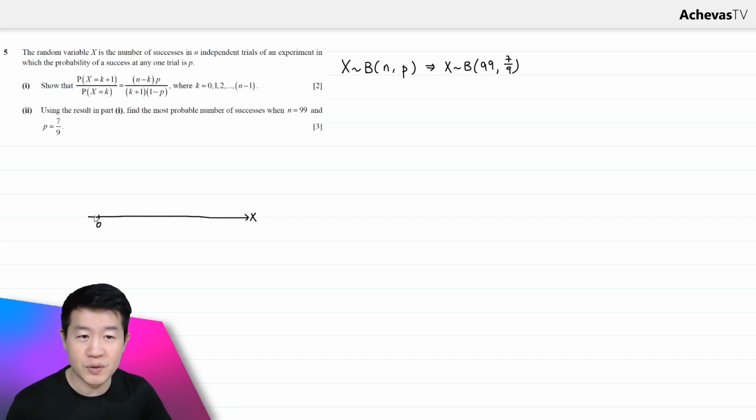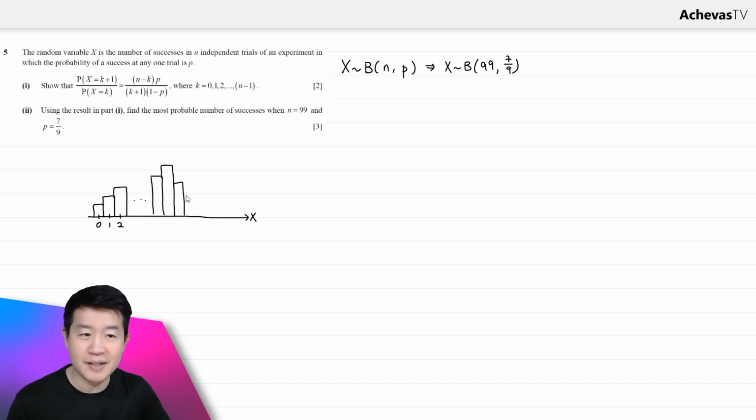When x is equal to 0, because it is a discrete random variable, the probability maybe is of this kind of height. Then when x is equal to 1, it is going to adopt another height. So let's say something that is like this. When x is equal to 2, let's say I get something that is like this. In fact, the trend is going to be this way all the way until, I'm not sure, but somewhere where suddenly the probability will be at its peak. Okay, I don't know where it is. And after it reaches its peak, then it will start to fall.